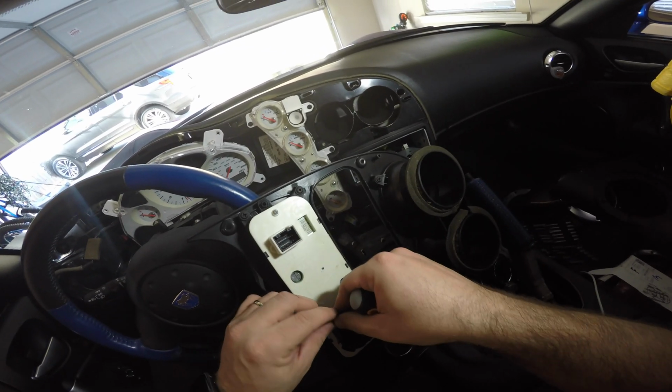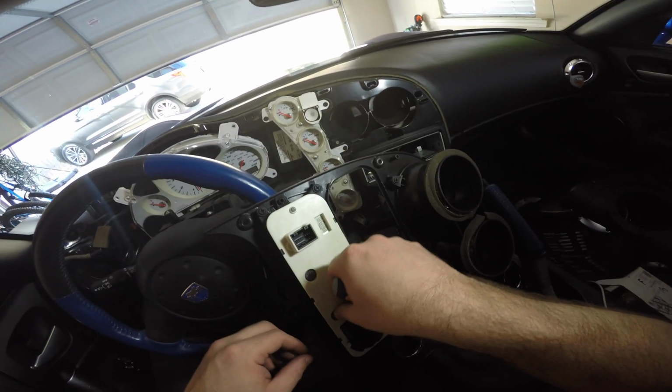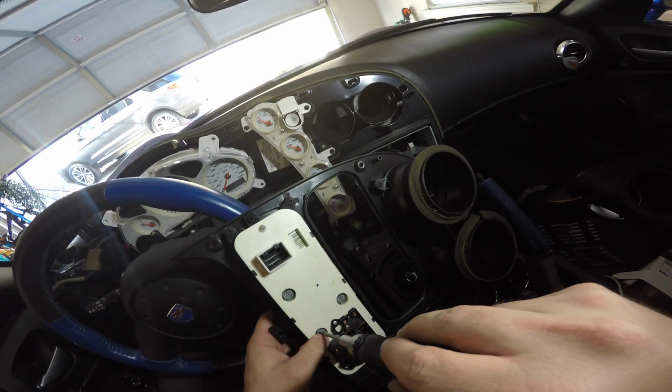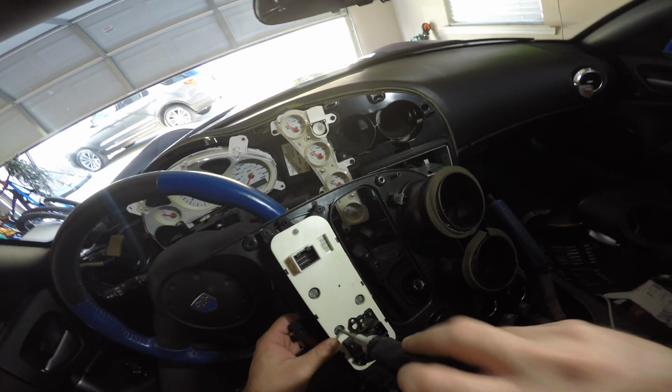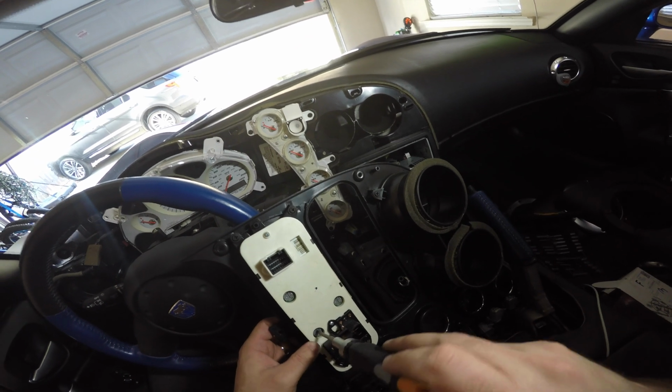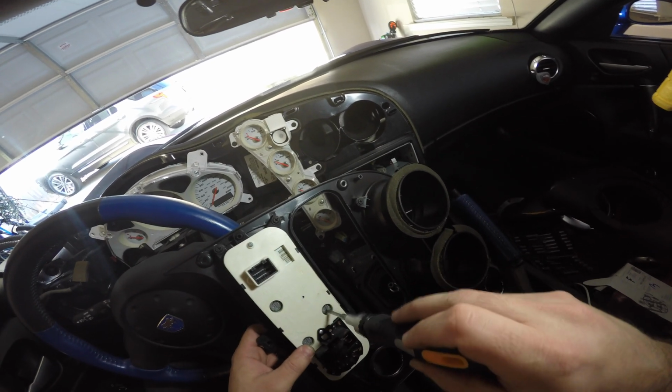And you can kind of see where the alignment is right there. So just try to align it that way. Definitely makes it a little bit easier. There we go, so it kind of drops into place. And then if you push down on it, it does make it a lot easier to spin these around.